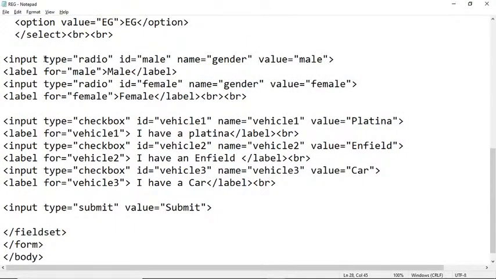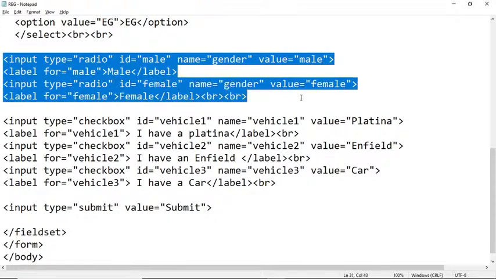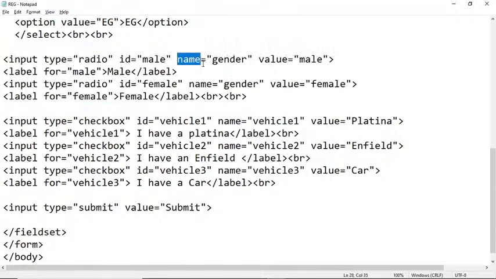Simply check here, type equal to radio, id and name are the same. Next check here, the second radio button I have mentioned as female. And the common thing that we have to observe is that for the name, both specify only the thing gender. We must be careful with this.